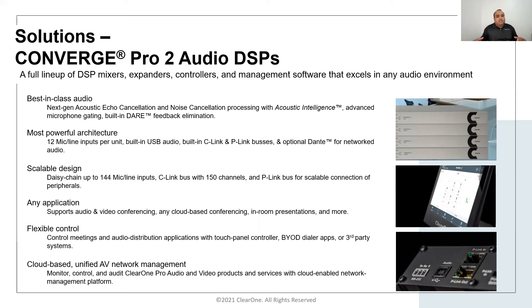If you have hundreds of these units installed on your campus, you can manage them within the campus or from anywhere remotely through the internet, because all of these units can be registered to the ClearOne Cloud for a secure management solution. That is a huge benefit going forward, especially when IT staff are not physically on campus every day and require a hybrid approach to manage these devices remotely.